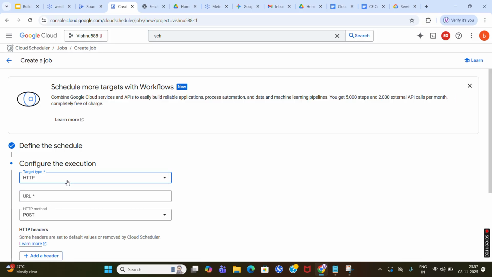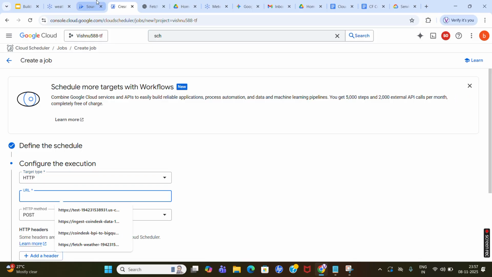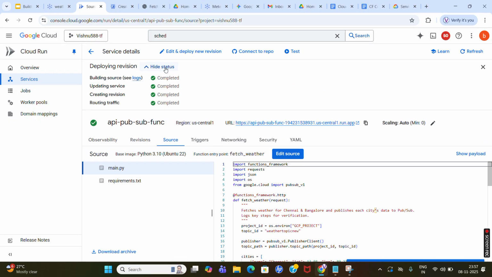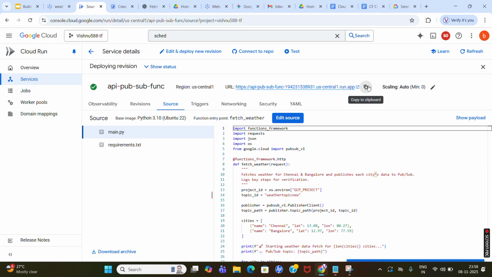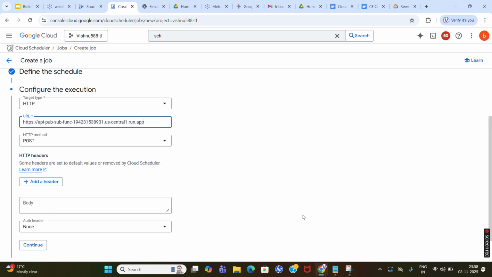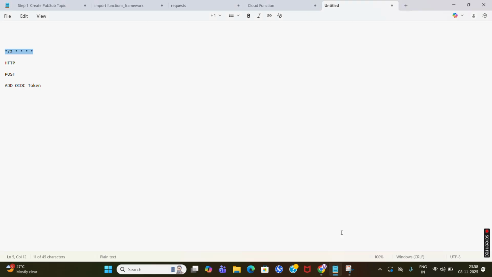For target type, I am selecting HTTP, and we have to put the URL first. Copy the Cloud Functions URL, go here, and put it here. Then the HTTP method is POST only, friends.